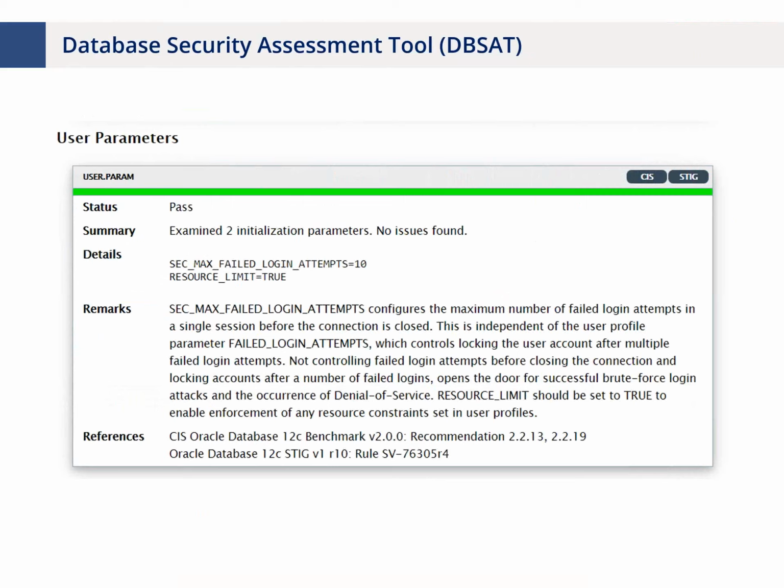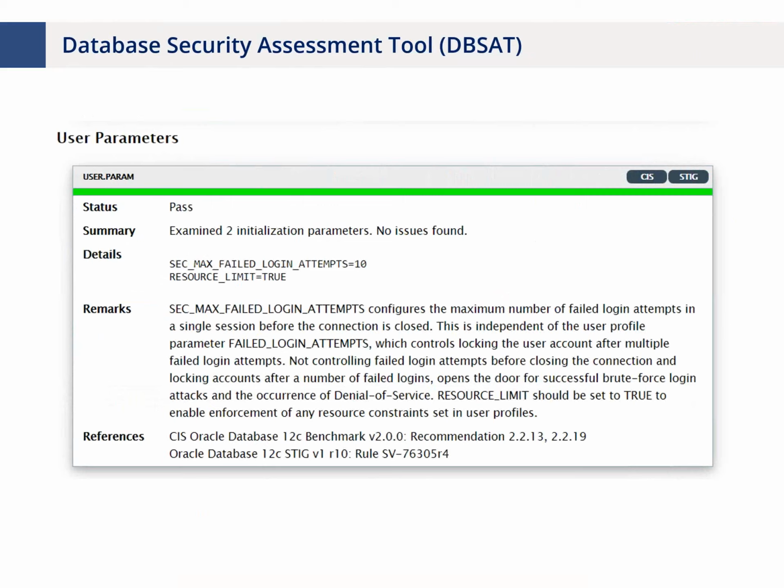The one issue with a lot of these settings, though, is it's very fixed. DBSAT is taking Oracle's security guidance and applying it directly. And then they're trying to reference back to some of the standard benchmarks. But you can't change any of these settings. So if you didn't think SecMax failed login attempts should be 10, there's really no way to change it.